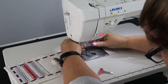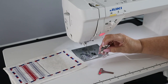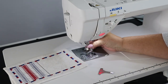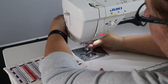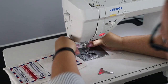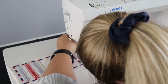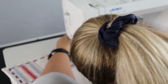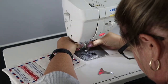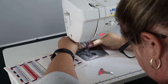And then we're going to attach this foot. And this part right here will just slide up onto that shank. If you need a little help, just lift the presser foot up in the back and give yourself a little more clearance. Slide this up and then attach the screw back. I like to get it started with my fingers and then I can actually use the screwdriver to tighten it back down.